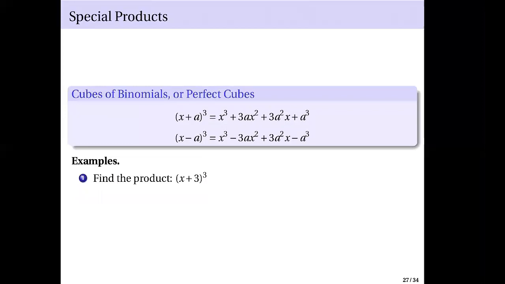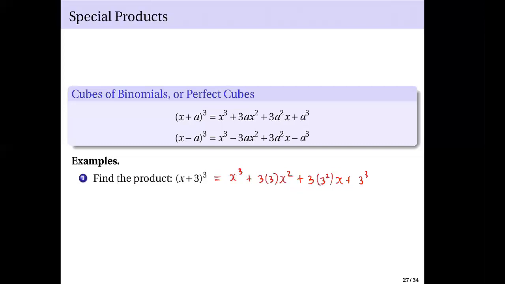So in here you have (x + 3) cubed. According to this formula, this is your x, and then your a here is 3. So you will have x cubed, we are just copying this, plus there's a 3 here, so plus 3, and then the a here is 3 also, so times 3, and then x squared, plus there's a 3 here again, so you have 3, and then a squared, so this one here is 3 squared, and then the x, and then finally plus a cubed, so 3 cubed.